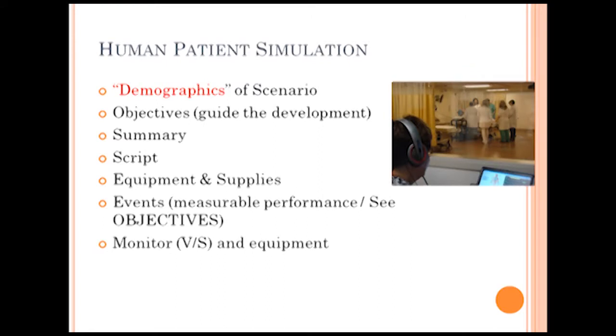And I want you to notice what that second checklist item is, and it's required. Not just what is the environment you are looking for, but what your objectives are, because they guide not just the development but the measuring of the outcomes. What do you want to see at the end of this simulation? So we can begin to help you design those measurements from a technical standpoint.